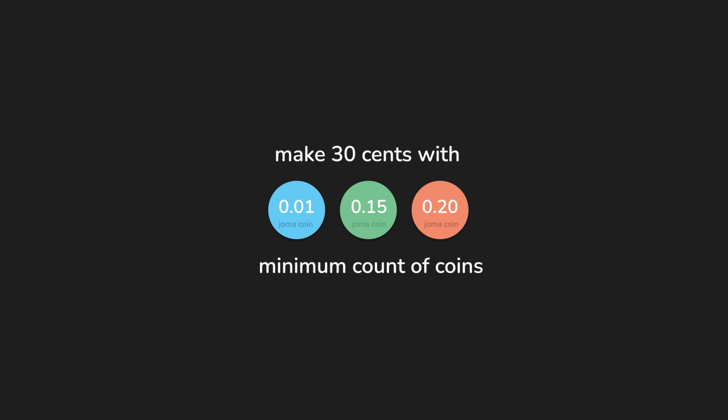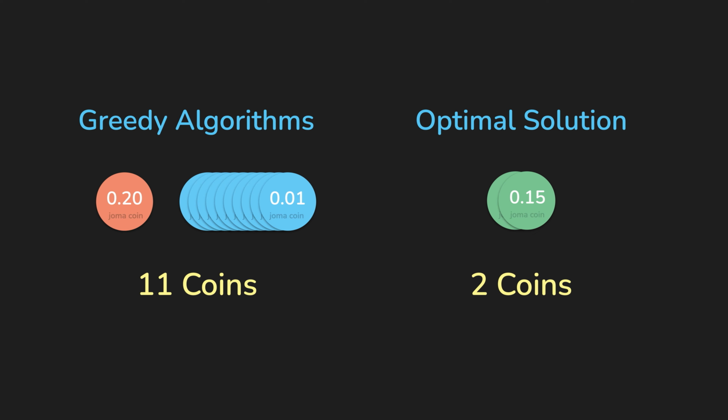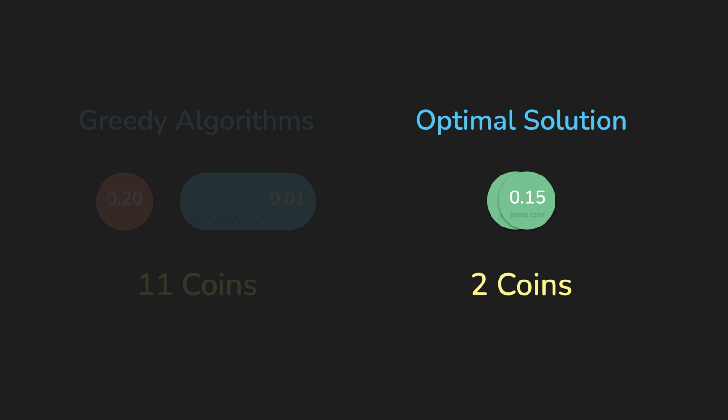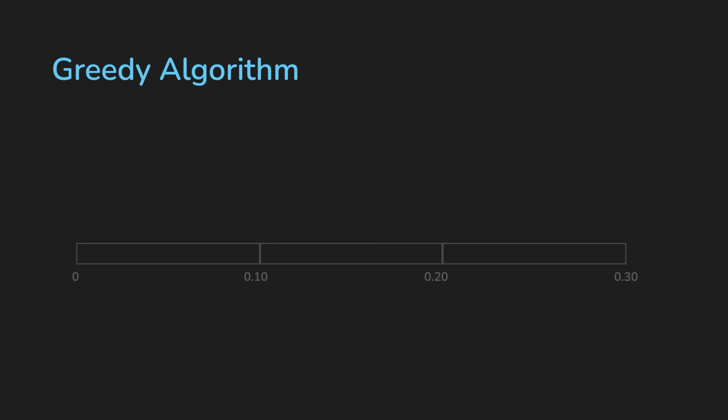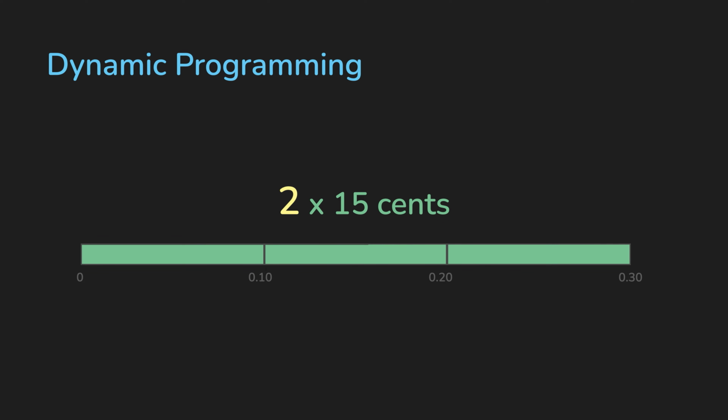In this video, we'll solve the coin change problem with dynamic programming. In the previous video, we saw that the greedy algorithm wouldn't give an optimal solution for all coin systems. The greedy algorithm made us first pick the 20-cent coin to make 30 cents. We only focused on each moment, and because we can't take things back, we end up with 11 coins at the end. Now that we know about dynamic programming, we are able to consider previous solutions to get the optimal solution, which will let us choose only two 15-cent coins.